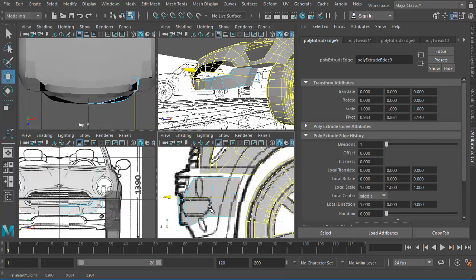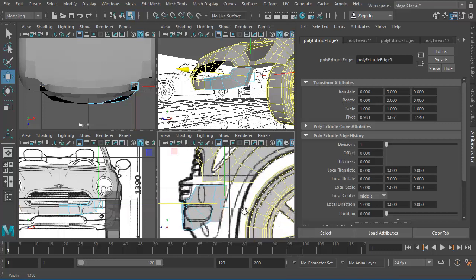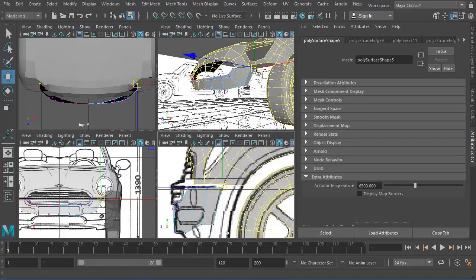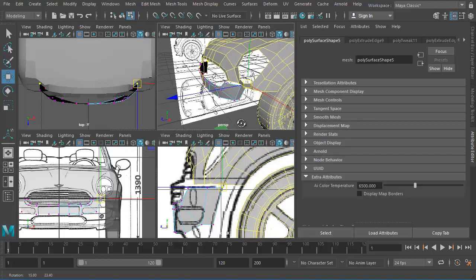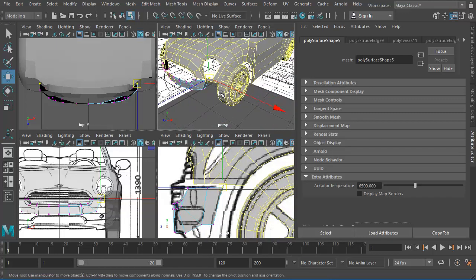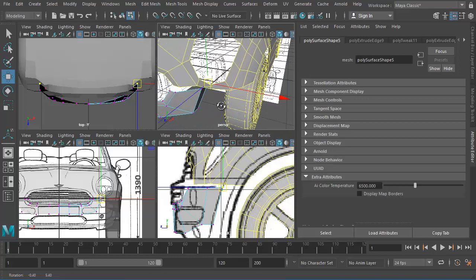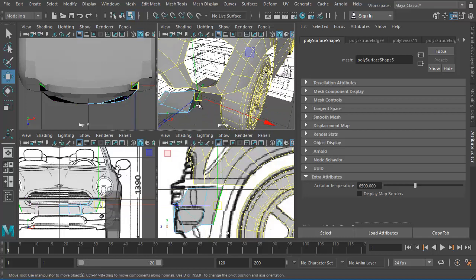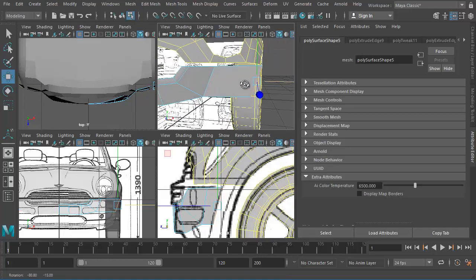I'm changing the move tool. I'll take it all the way till here. Okay, and let's align this to this point. Okay, so I think that's further away. Click on this one, push it inside like so, because it needs to come out all the way till here.